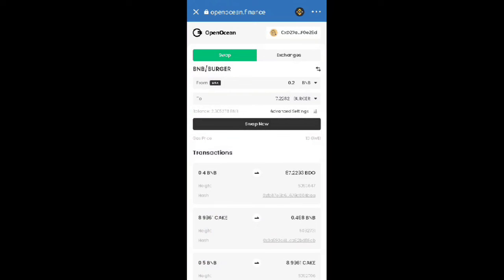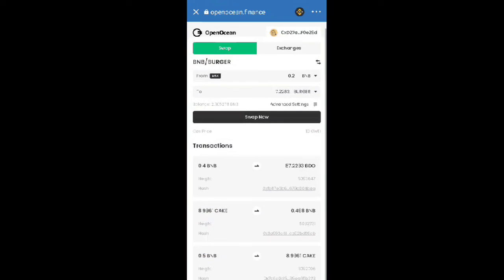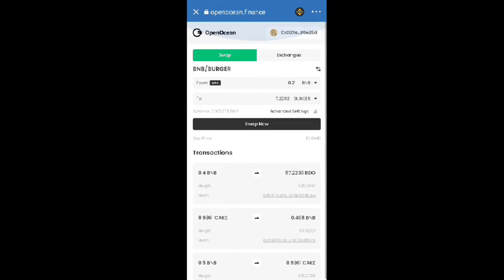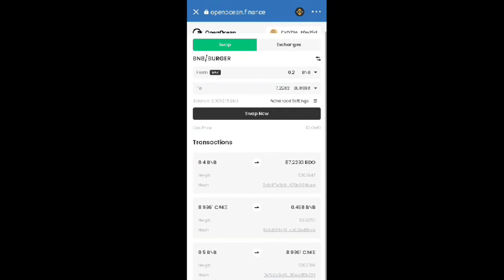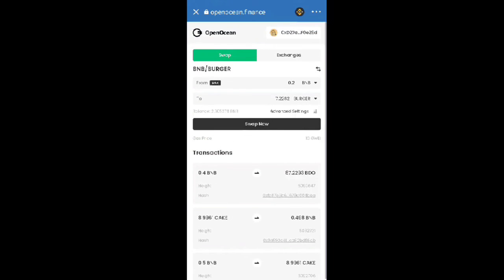It will take a little bit of gas fee from your BNB, and then the transactions you've executed will show below. So this is simply how to prepare yourself to qualify for the Open Ocean airdrop coming by the end of Q1 2021.